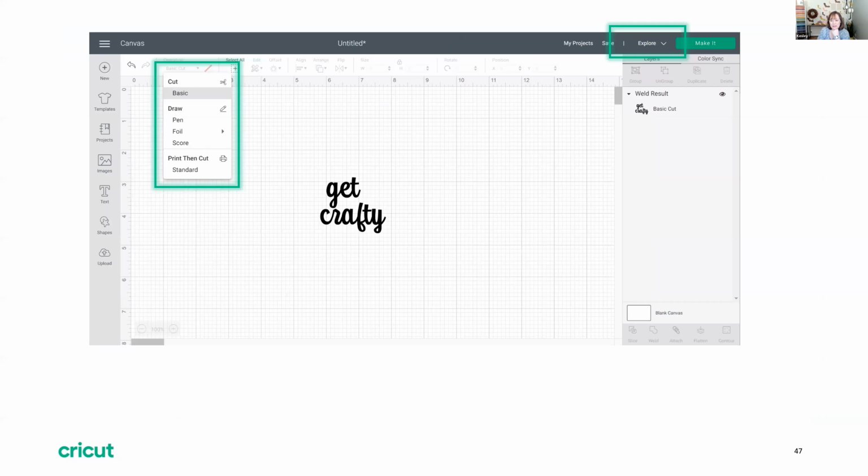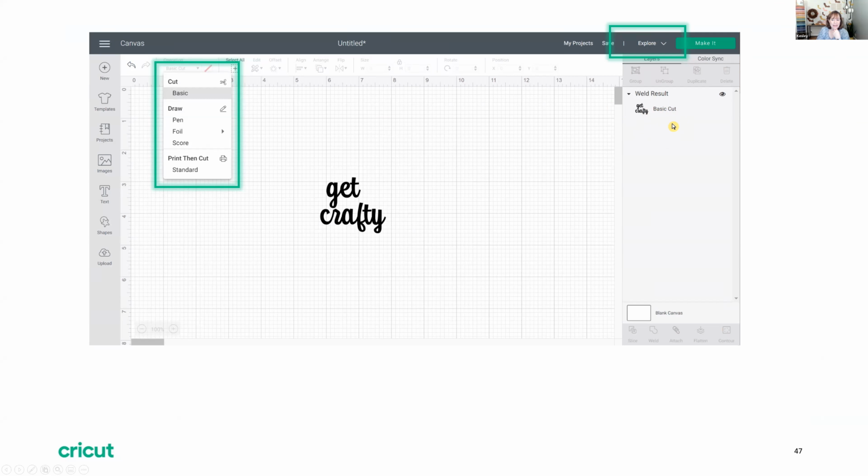So when you look in your layers panel here, you'll notice that there will be an indication of what tool to use in your machine. So the basic cut tells me I need to use my fine point blade. It's a basic cut. That's how this design is going to come across.